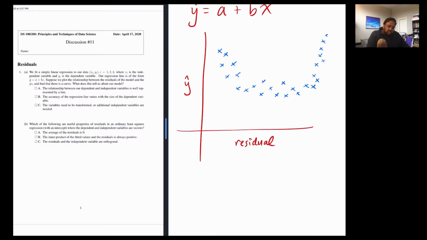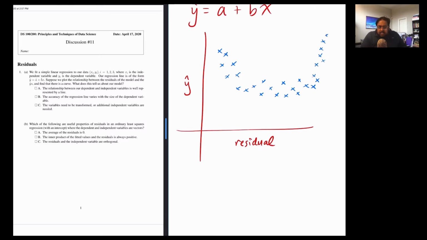This is actually the same situation you're faced with in Lab 9 from this semester, which is the current lab if you're watching this video the week it came out. You used just horsepower as an independent variable, and you see that in the residuals there's a clear parabolic relationship. Taking a step back, what we ideally want in our residual plot is to see no clear relationship. If we did a good job fitting a model to predict our y hats, there should be no relationship between the residuals and the y hats. And if there is a relationship, it means that our model is not fitting closely enough to our data.